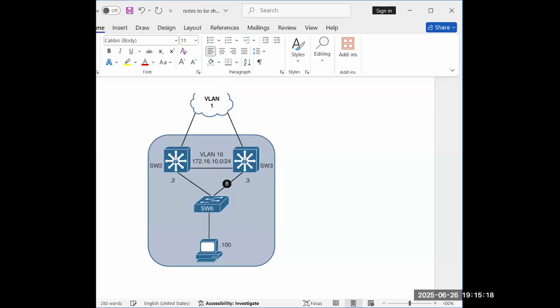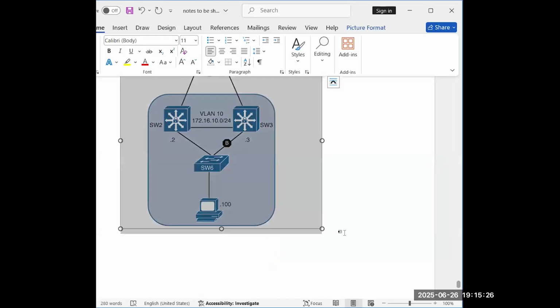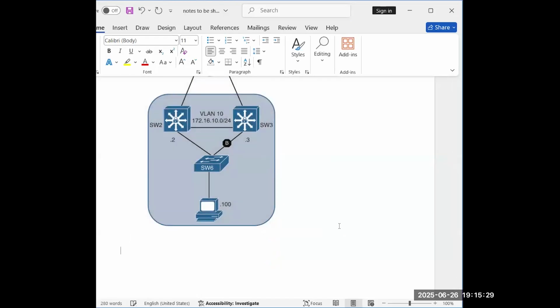Okay, so in switch 2, what we are going to configure is under interface. It's configure terminal. We are going inside configure terminal, just showing you. Then you will be inside the config mode, and there you need to go inside the interface VLAN.